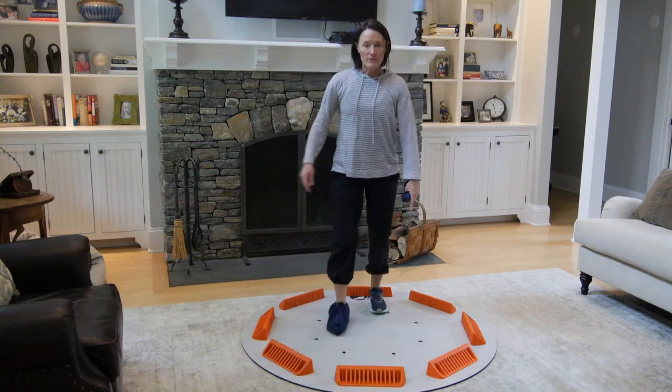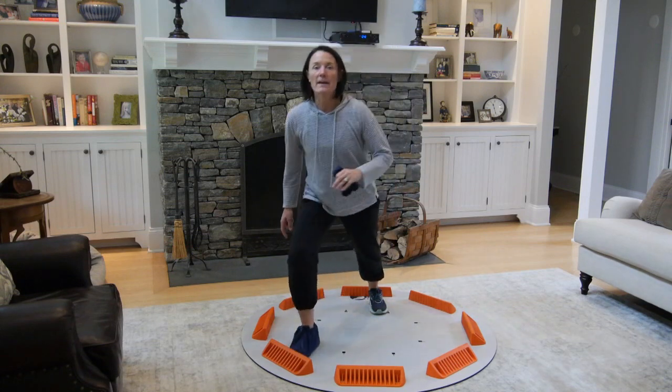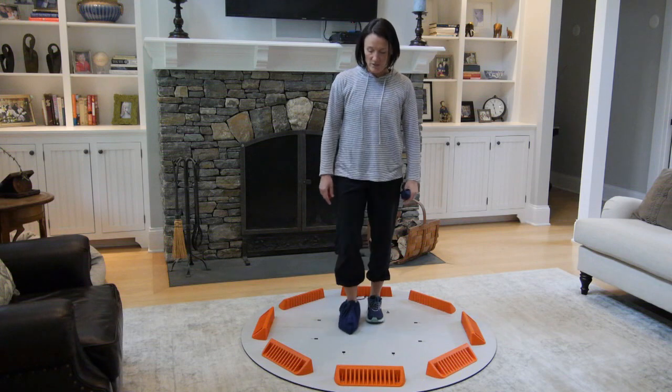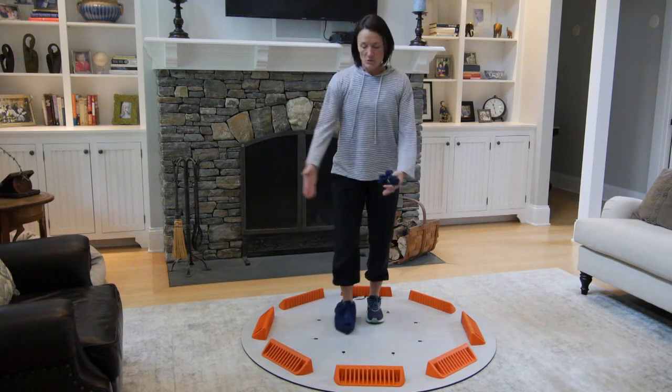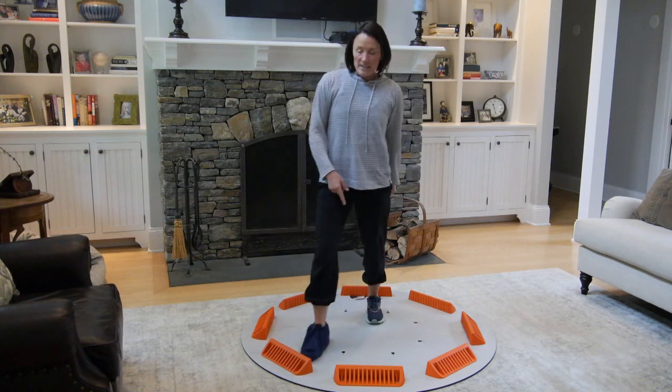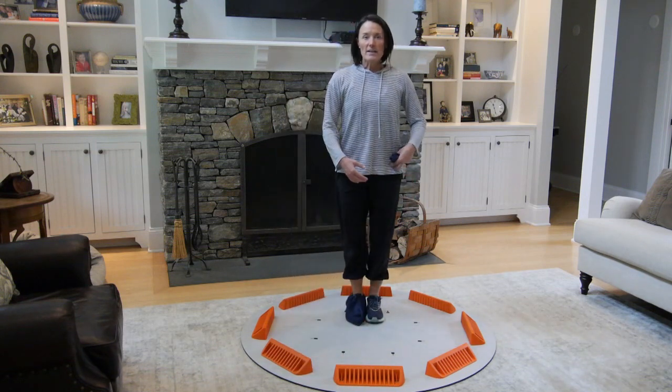Now remember, your foot may be in a different position than mine, and that's okay. To make this exercise a little bit easier, you just bring your foot up a little bit, and so your motion becomes a little smaller.